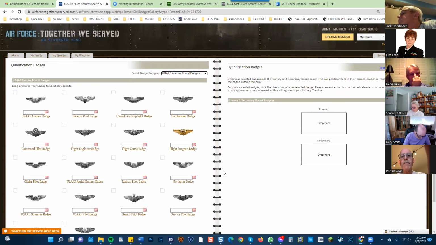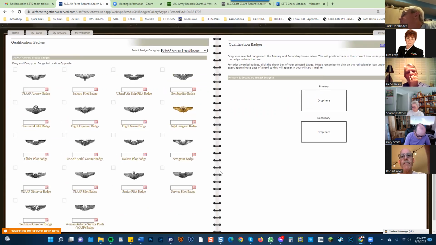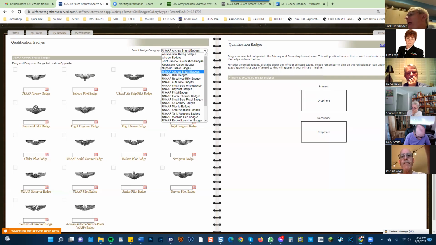If you have that information for them. If you don't know exactly what their position was, although Air Force crew member lists are pretty accurate and usually have a lot of information in them, then don't add the badge. If you can't confirm it, don't add it. Right. But always use the USAAF badges rather than the current ones.